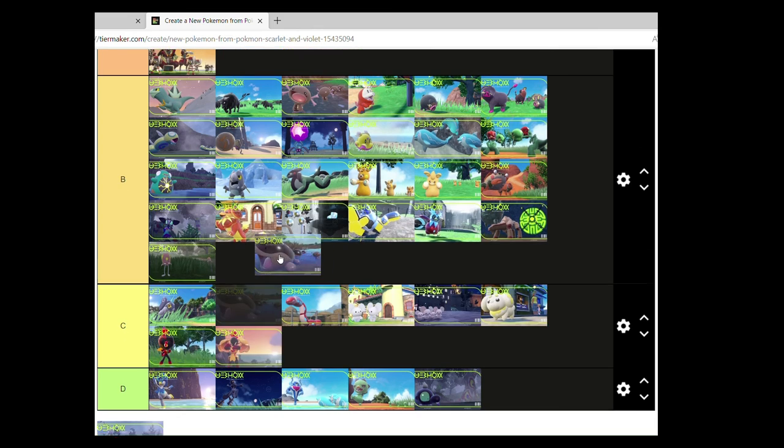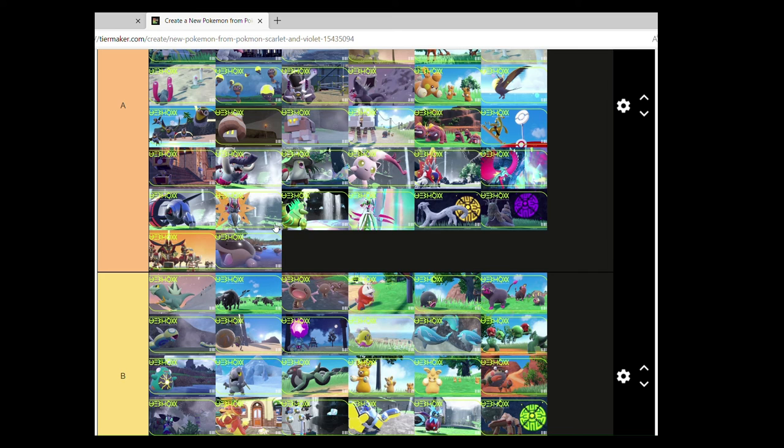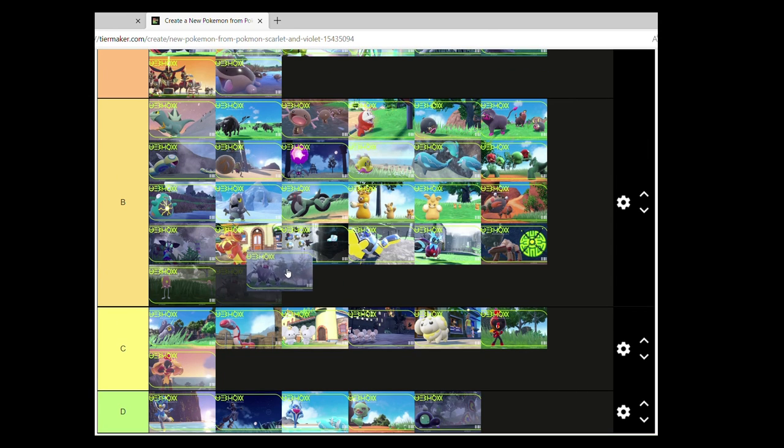Clodsire. Now, I didn't like Poltchageist and Wooper, but I like Clodsire. It is awesomely adorable. Annihilape. This is cool, but I don't think I like it. See, I think it is cool, but I just don't know if I like it. Like, I do think Primeape should have got another Evo, but I just don't know, you know?